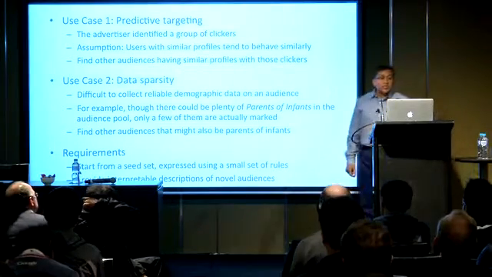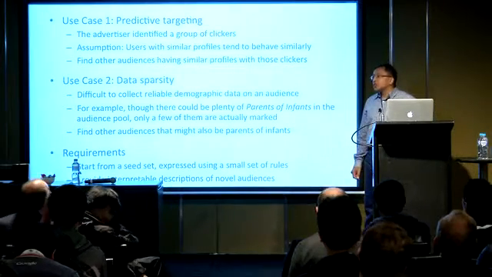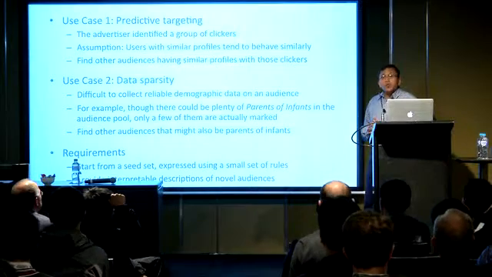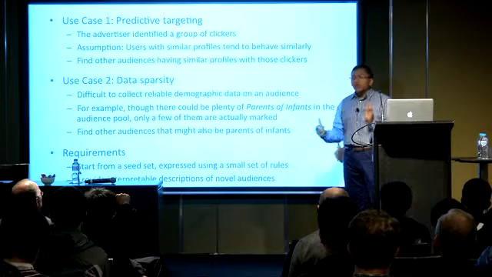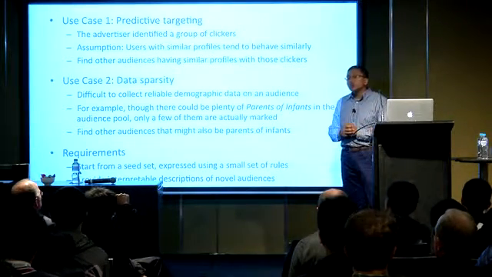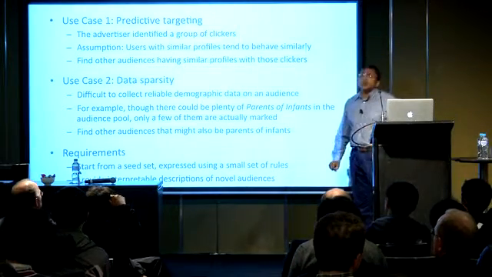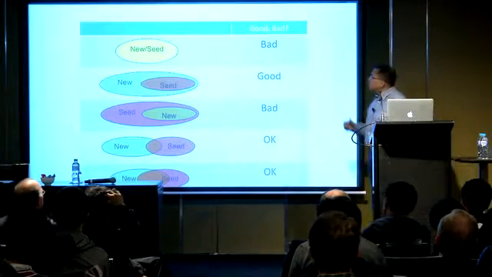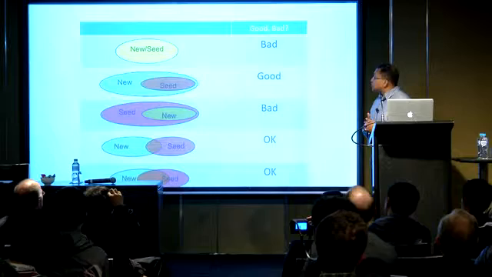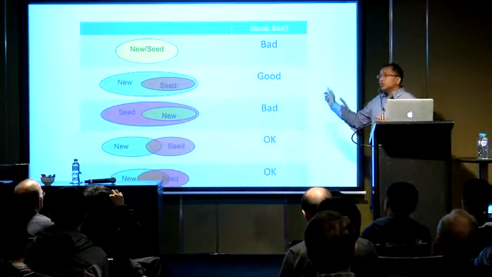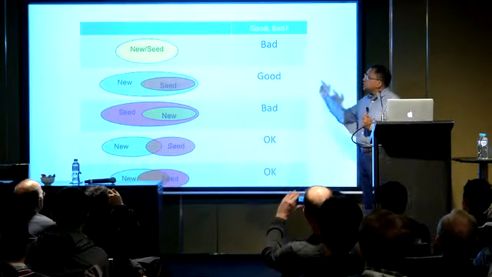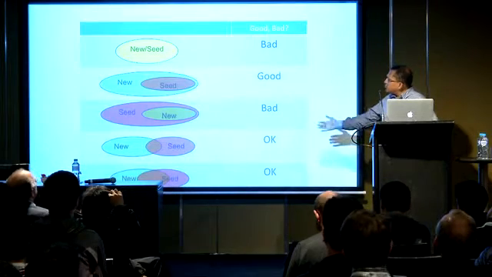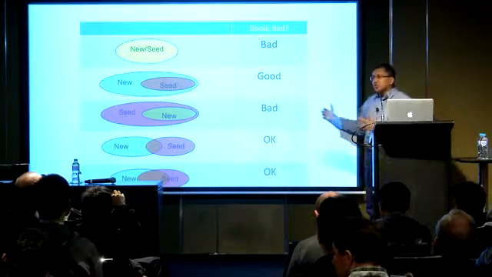The requirement is to start from a seed set of users and provide an interpretable description of a novel audience. Interpretability is the key focus — you could treat this as a classification problem and fit a logistic regression model on clickers, but that ends up with a very complex definition of the segment not easily understood by the marketer. Another main contribution was enabling advertisers to customize the extension parameters on demand. Here are some Venn diagram examples for extension: some are obviously good and some are bad. A good one starts with a small seed set and covers the whole target using the new extension algorithm, maintaining click-through rate and other quality metrics.